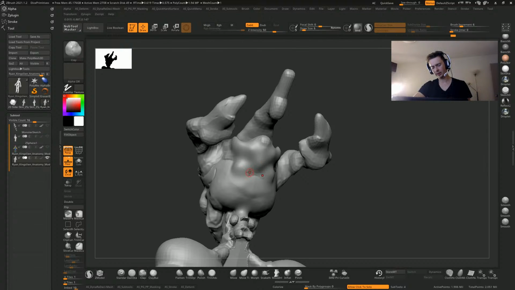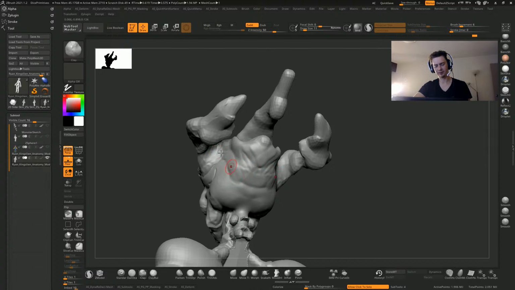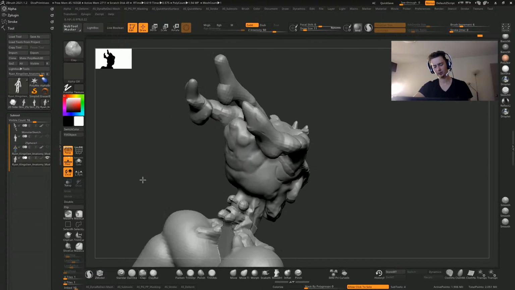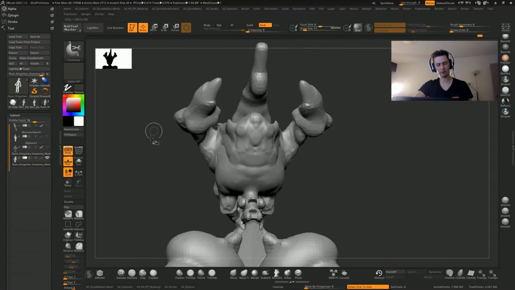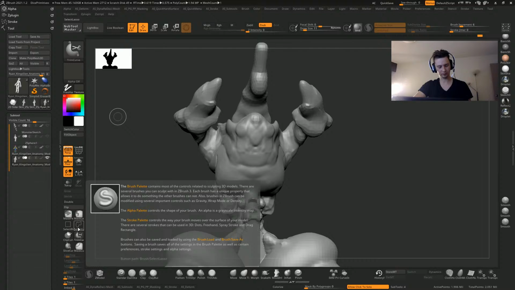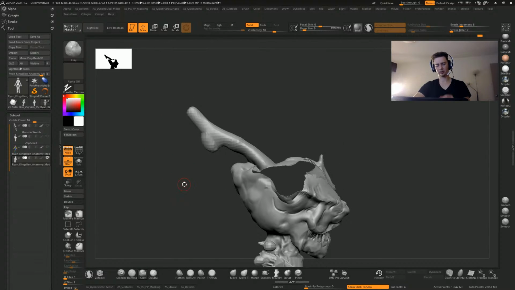And clay is an amazing brush to just fill a form. So I'm gonna simplify this. I'm gonna use select lasso to hide that and just focus on this silhouette.